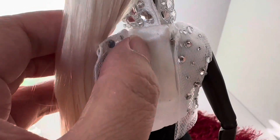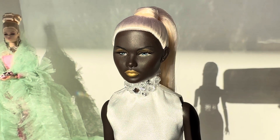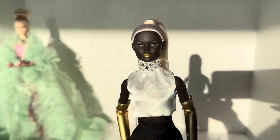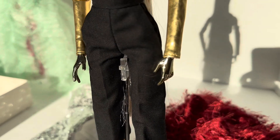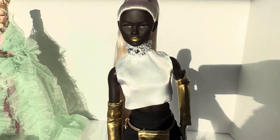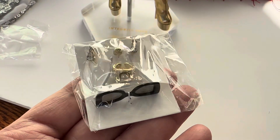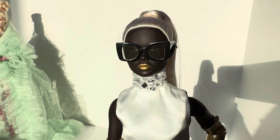Let's check out her top. It's made of two pieces — a mesh see-through vest. The underpiece has a very chunky collar with sparkly gemstones on it. The natural light at my house right now is really good; she looks absolutely stunning. Let's give her the gold gloves and see how that looks — that is really amazing, absolutely fantastic. Now let's give her the gold money belt. Just when I thought it couldn't look any better, she looks better with that money belt. It needed a piece of gold in the middle to break up that section. How about we try on her sunglasses next? They're chunky and oversized, and of course she looks magnificent in them.